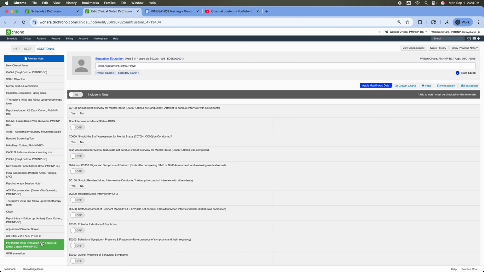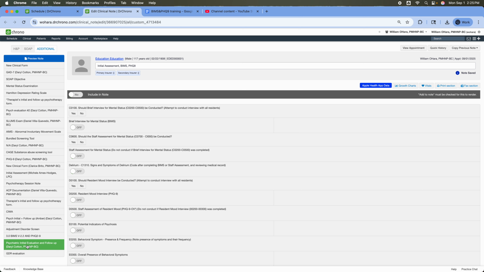You scroll all the way down, and for the new patients, every new patient, or if there's a change of condition and you feel like a new BIM or PHQ-9 is appropriate, you can do them as often as you'd like. However, they are required on skilled nursing facilities, new patients, and return patients. So yellow and red are required. Everything else would be optional.